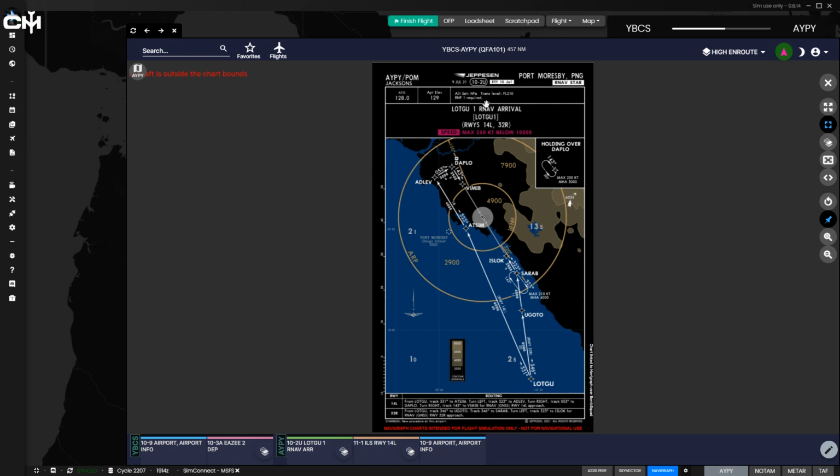Transition altitude or transition level is flight level 210. That is programmed into the FMC, so that's something we need to keep in mind because that's much higher than anything we're used to. This is the arrival for runways 14 left and 32 right, max speed 250 below 10,000. That's the usual. So we're going to come in over here at Lot Goo. We're going to be using runway 14 left.